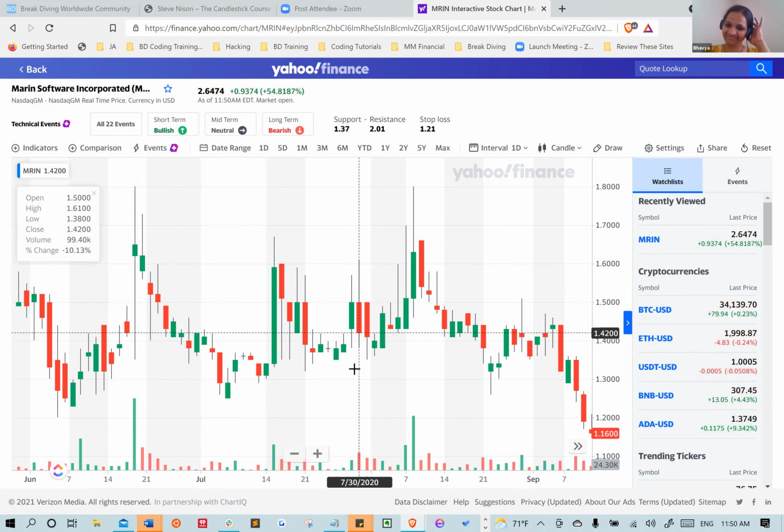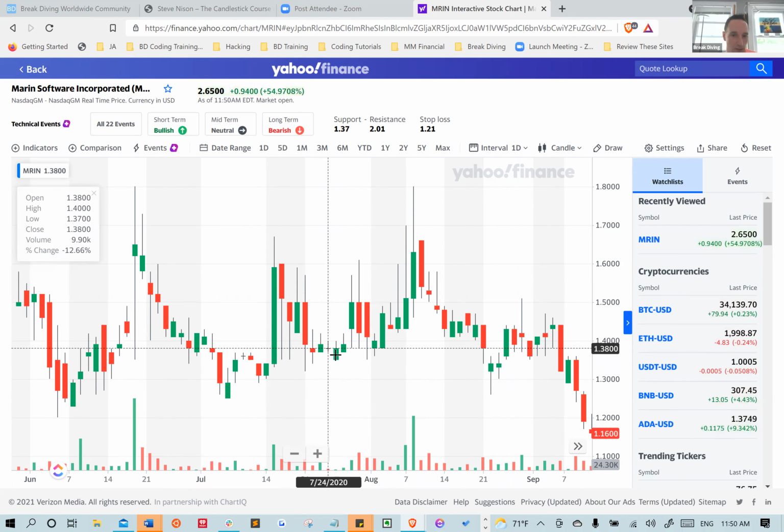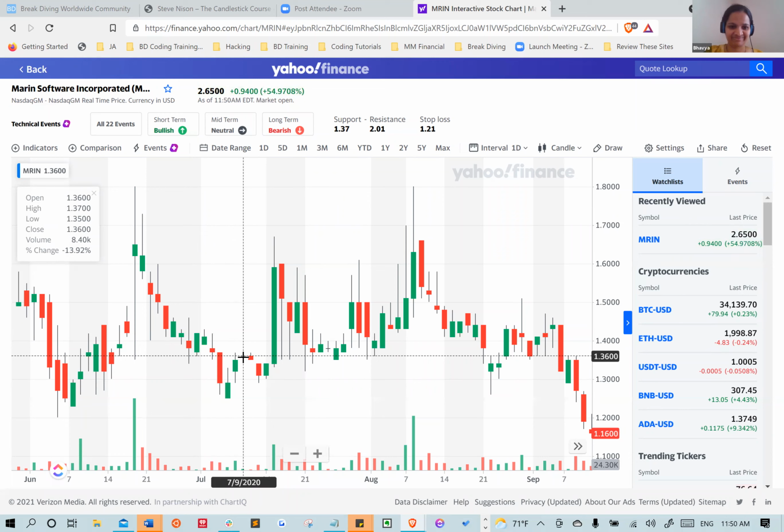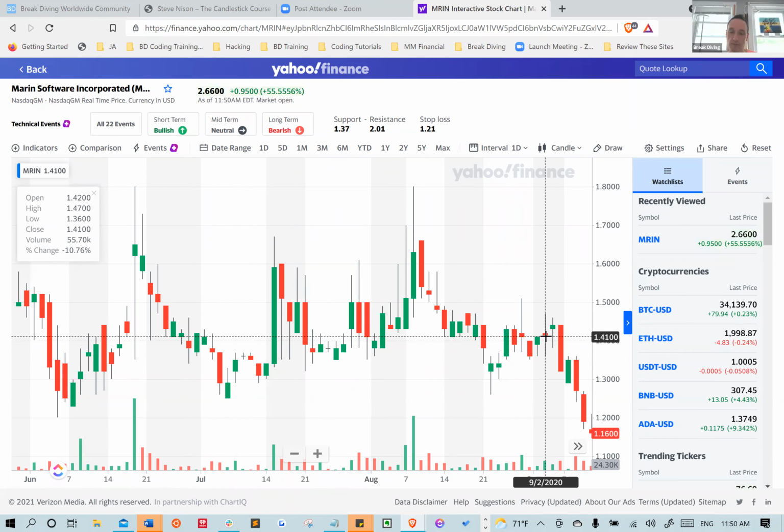Spinning top, like we've got one here. We have one maybe here. That means indecision, so don't make any decisions at that point. You're right. Especially at this point right here, because it's a high wave. Then we want to look for, let me see, is there another shooting star?